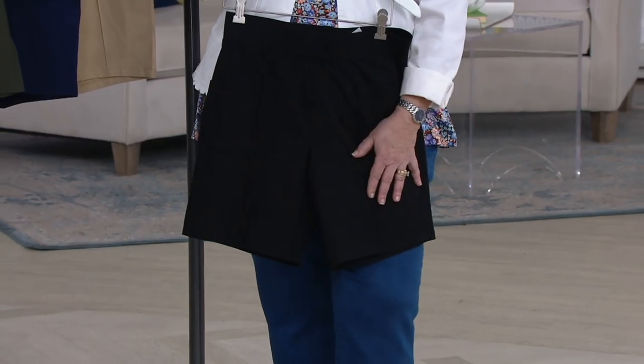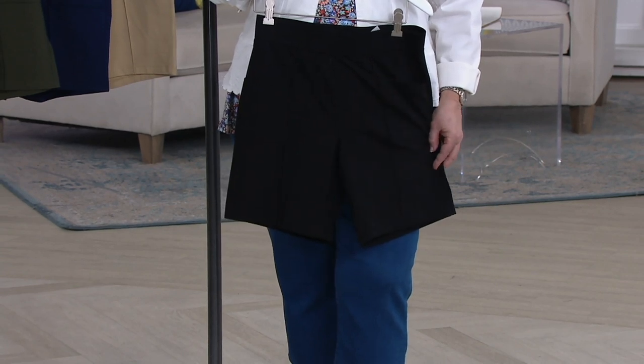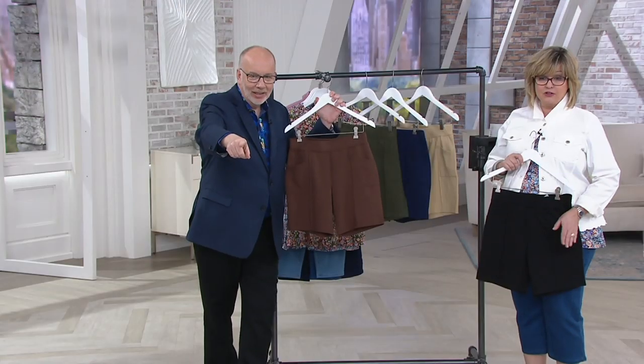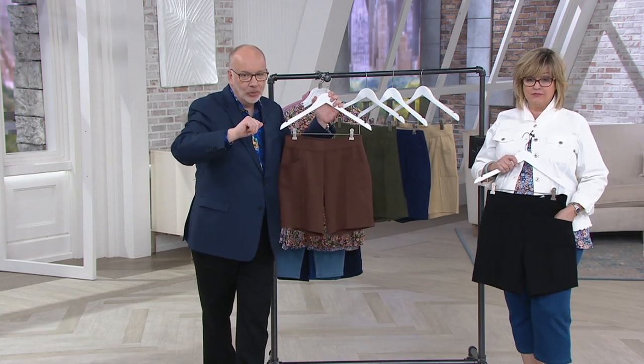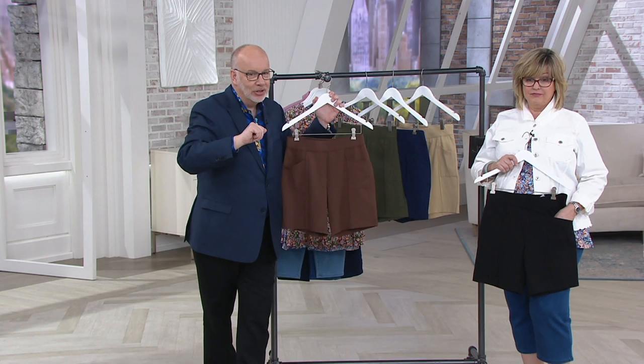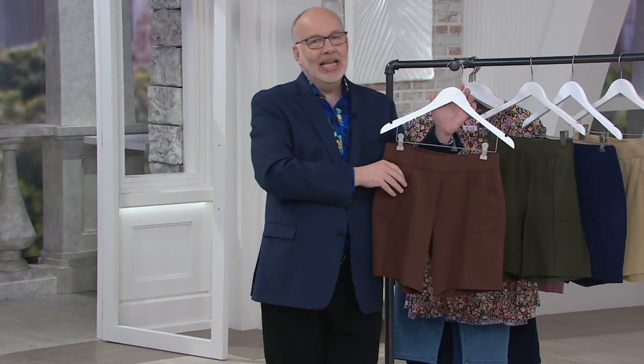They're going to be a couple of inches above your kneecap, and they're just a wonderful fabric. When they come out of the laundry, they feel just like this. For someone who never thought she would wear shorts again — these are so forgiving and comfortable and flattering. If you haven't worn shorts in a while, this is the pair. You will live in these all summer long. It's about the fabric and the fit — it's incredible.